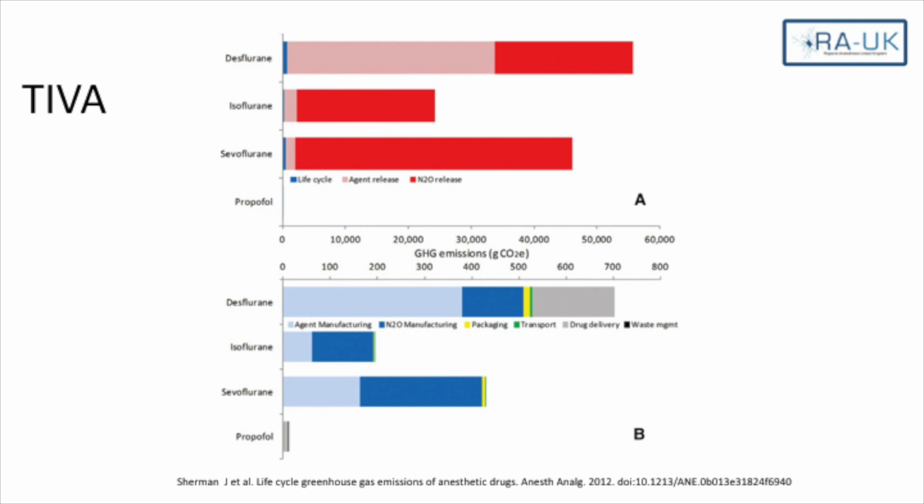The plot below then compares the 4 drugs, excluding that agent release. And so we could imagine that this is a situation where we've got some gas capture technology where actually we release none of the inhalational agent into the atmosphere. And we can still see that there are major benefits with propofol.